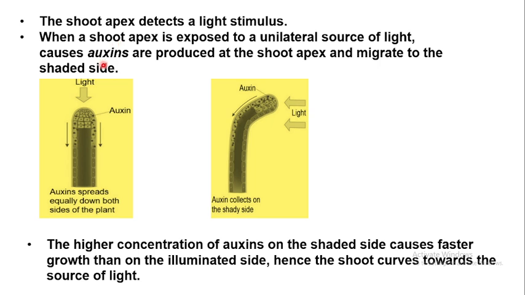positive phototropism. So we are saying that this description is answering a question which says, describe the process of phototropism of a plant shoot. So sometimes they may say with the aid of well-labeled diagrams. So you draw these diagrams and issue the description.